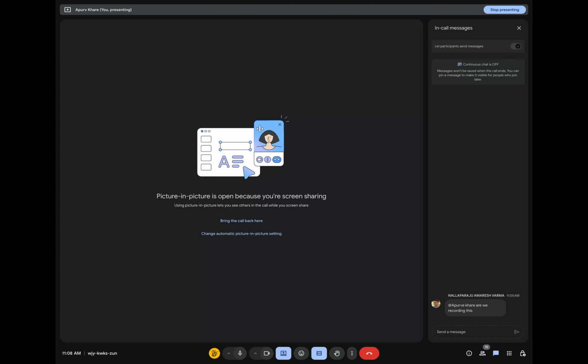R is for requirements, A is for architecture, D is for data model, I is for interface, and O is for optimizations. Okay, so let me enlarge it for you guys. I hope it's better. So this is the model that you need to follow when you are giving any front-end system design interview.